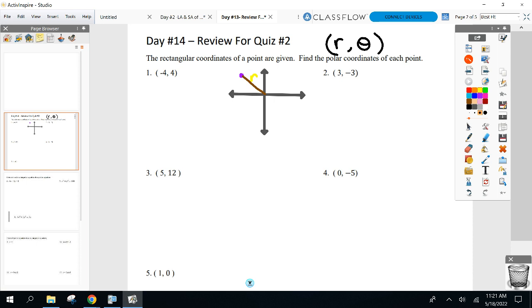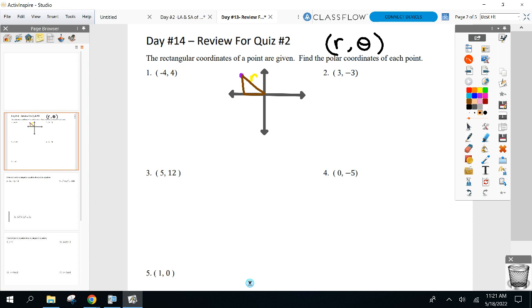How do I find it? It's going to end up being the Pythagorean theorem. But to do Pythag, I need a right triangle. Bow tie. If you want to remember how to make it, do your bow tie. Here's what it's got to look like right here. There's your right triangle that you built. Whatever the point is should tell you what the two side lengths are.